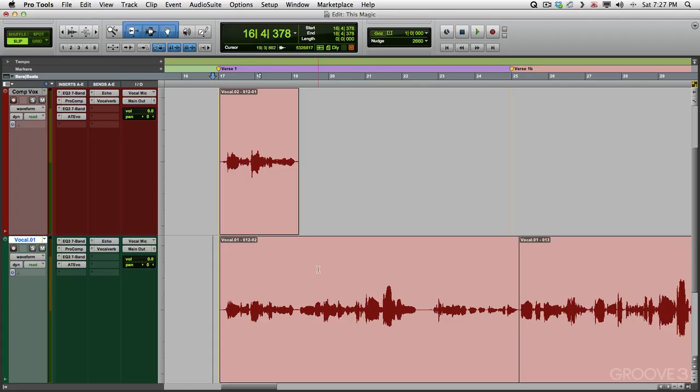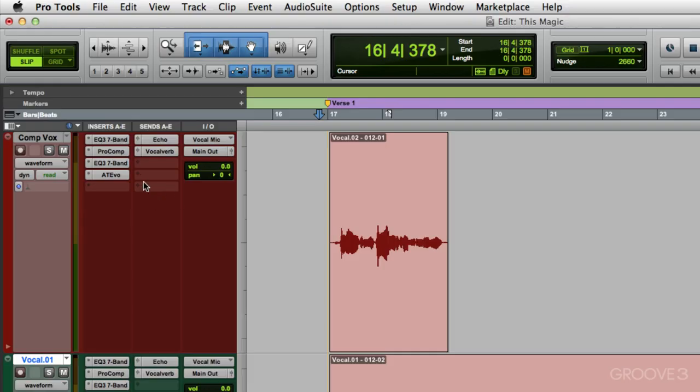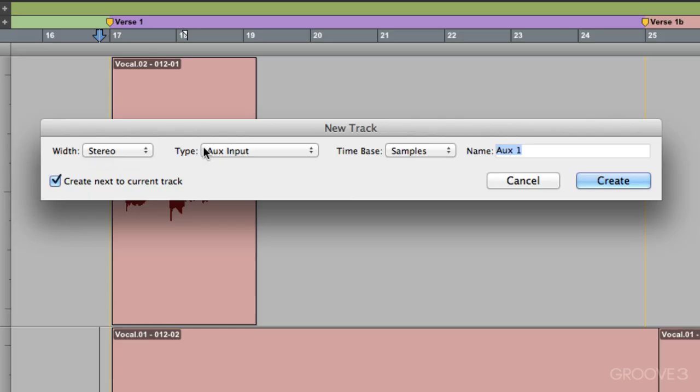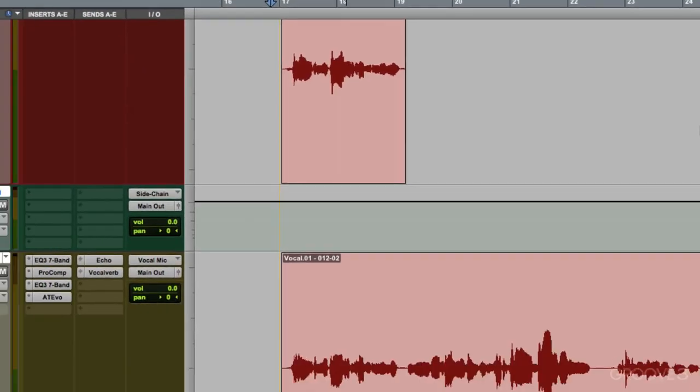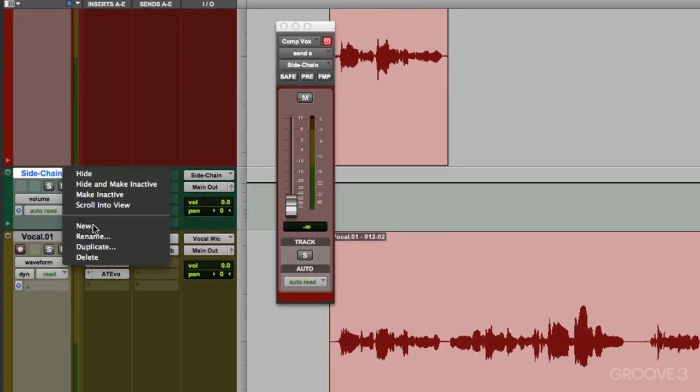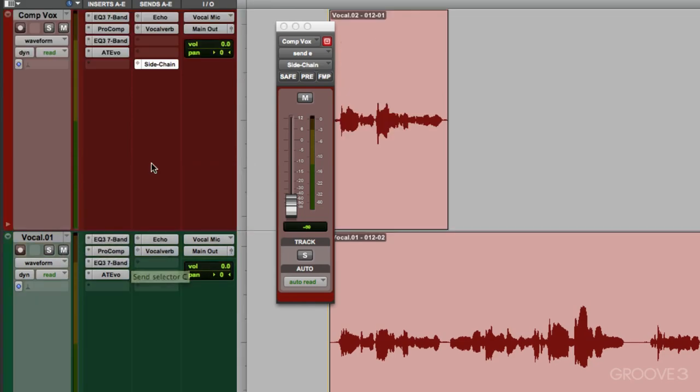So the way to do that is to put a compressor on there and sidechain it. So we'll start off over here on the comp vocal track and create a send. This is a little trick for the Pro Tools guys. Hit new track, mono bus, we'll name it sidechain. Then we can delete it because we don't really need it, but that still creates a new bus for us. Just a little shortcut. So we have a new bus here named sidechain. We'll make it pre-fader and fully up to 0. So now this track is sending to the sidechain.